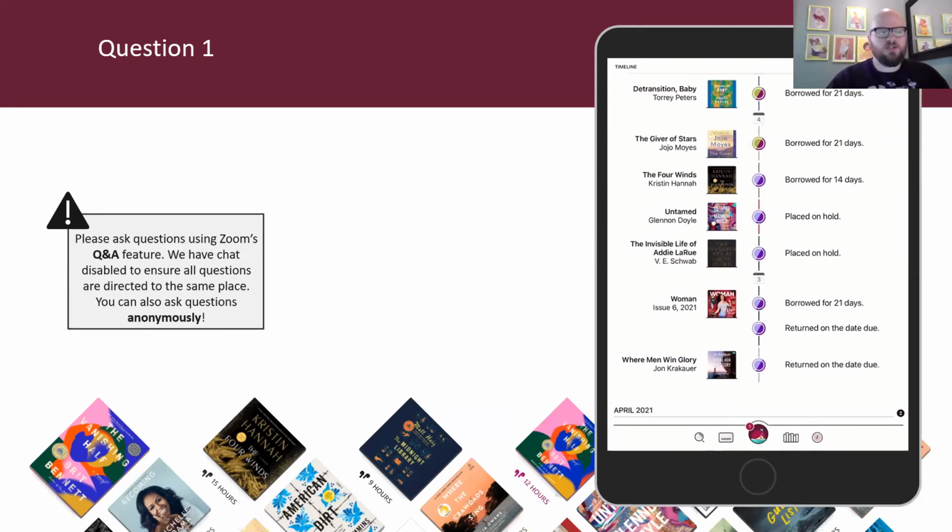All right, so for question number 1 here, we're going to start in the navigation bar. In the navigation bar, what do you tap to browse your library's digital collection? So this is when we don't know what we're looking for specifically, we just want that feeling of walking around the library. The magnifying glass, the library card, the Libby menu, the stack of books, or the clock.